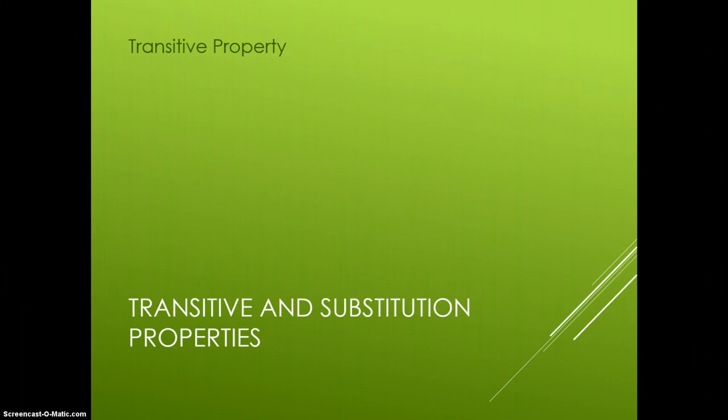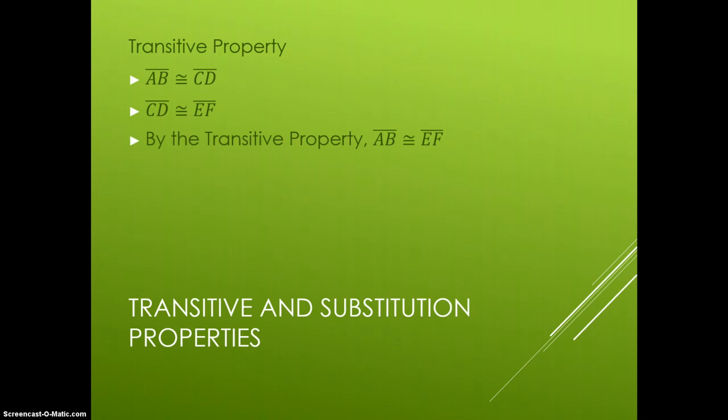So for starters here, let's take a look at the transitive property. And the transitive property, when you think about it, is actually quite simple. So suppose you've got a relationship such as the line segment AB is congruent to line segment CD. Okay? So we know those are congruent to each other. Now you're given another piece of information, that the line segment CD is congruent to the line segment EF. Well, let's think about this for a minute. If AB is congruent to CD and CD is congruent to EF, well, all that tells us is that AB is going to be congruent to EF, and that is the transitive property.